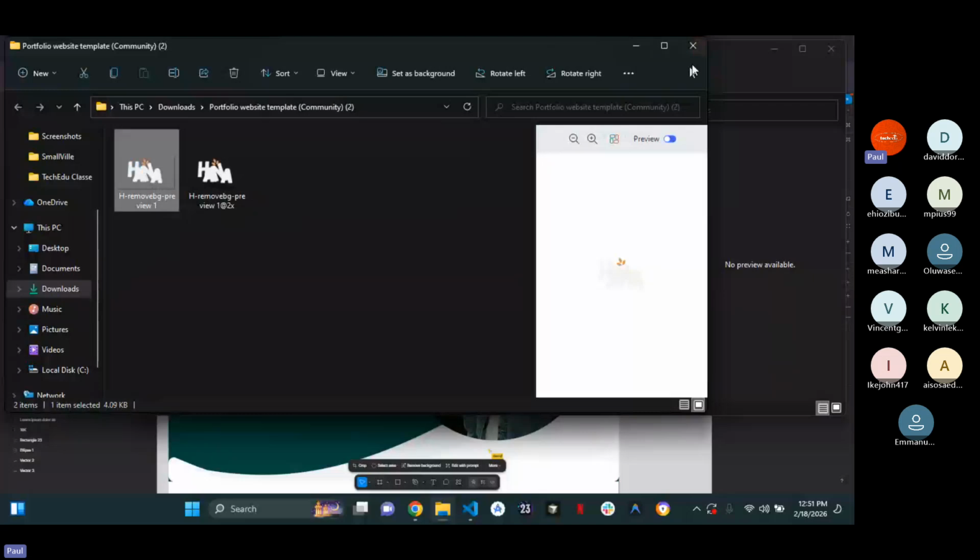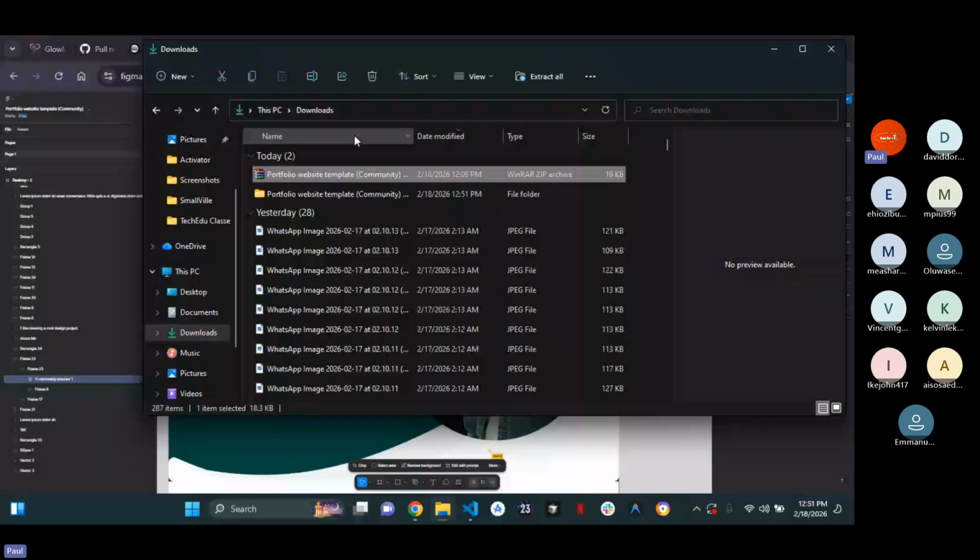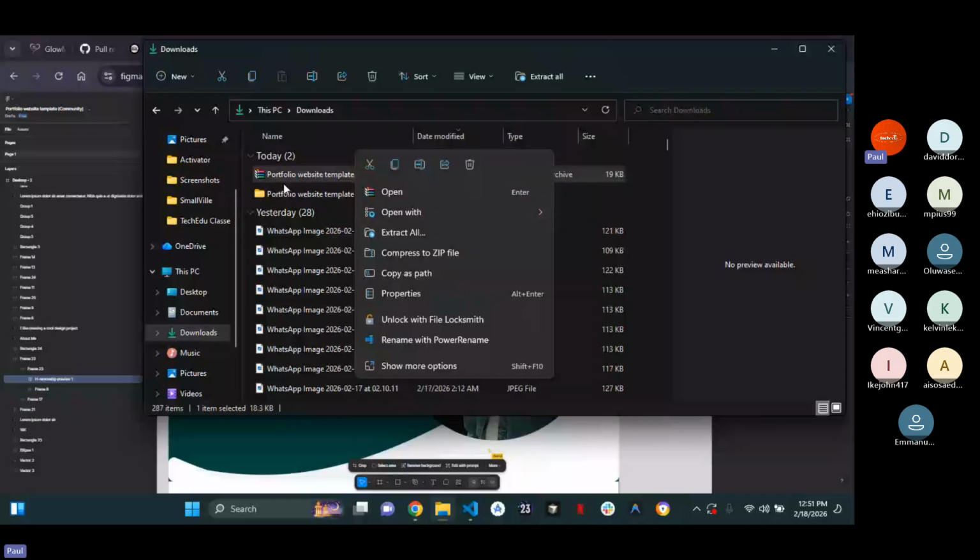Okay, let me show you again. Right click on that stuff that you downloaded. Once you right click, can you see extract all? What can you see? You're not seeing anything. First of all, before you right click, don't double click, just click on it first.